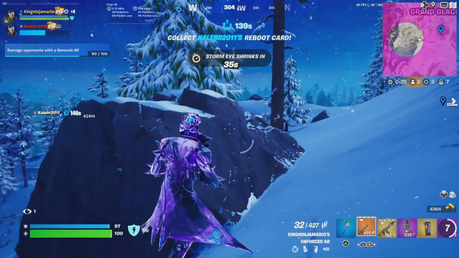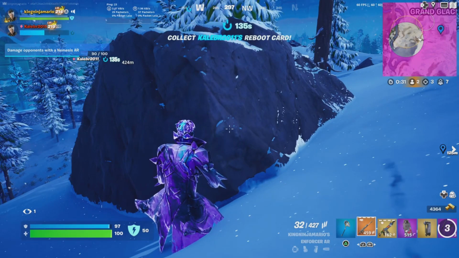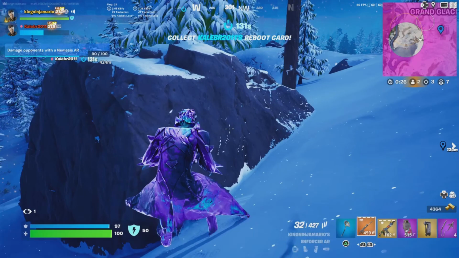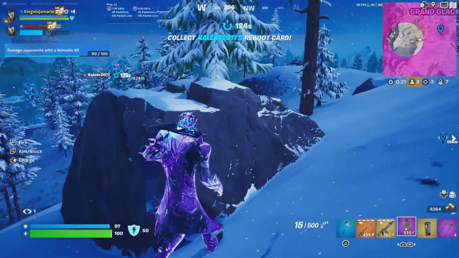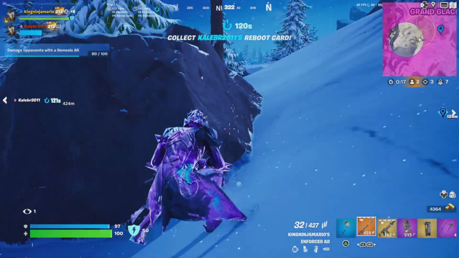Also, what in the world, did the mythic look like a chrono flash thing from Chapter 3, Season 4? What mythic? The one you got in your fourth claw. I have no idea what it's called. It's called the EMP stealth camo. Yeah, it just looks like that chrono flash thing in Chapter 3, Season 4.